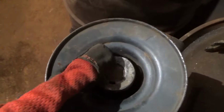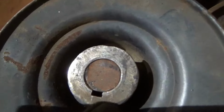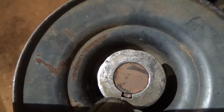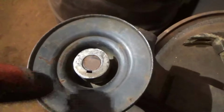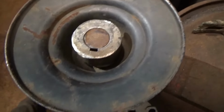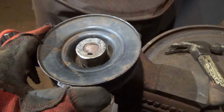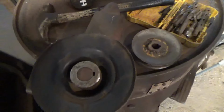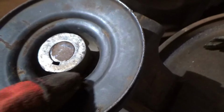Then I found a shaft that I had laying around, a regular steering shaft, that was the same exact diameter as the inside of the hub for the pulley. It's also the same exact diameter as the hole that I bored out for the pulley. So I ran that through both, and then I have it locked down in my vise with the bar pulled all the way down so this pulley has no play. Now it is completely centered, and I will come in here and weld all the way around the inside here.